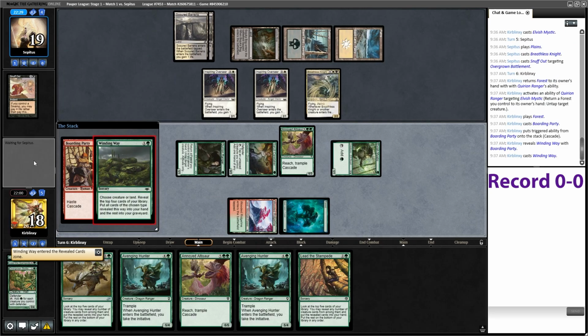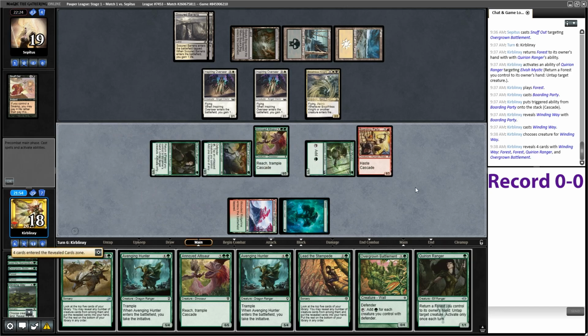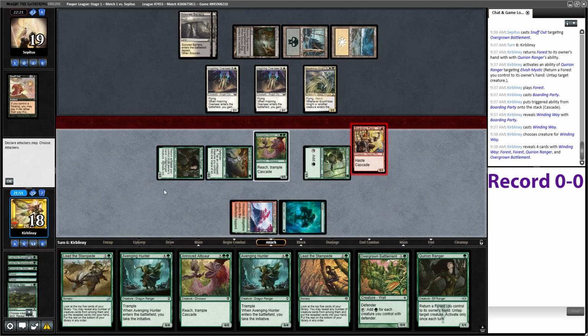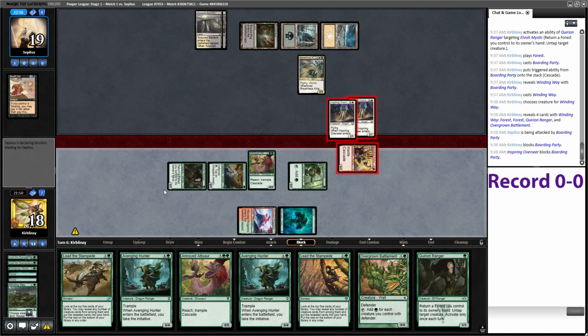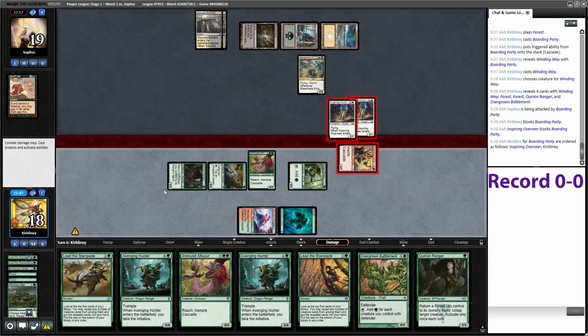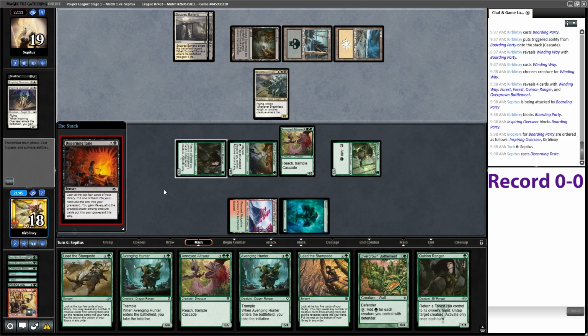Winding Way, okay. We'll go creature. Yeah, okay. We'll just attack with the Boarding Party. If they use the 1 removal spell on the land, then they probably don't have any more. But considering they're running Breathless Light, they're going to have, like, Recommission or something to bring those back, but... Okay. Is this an Exhume deck?